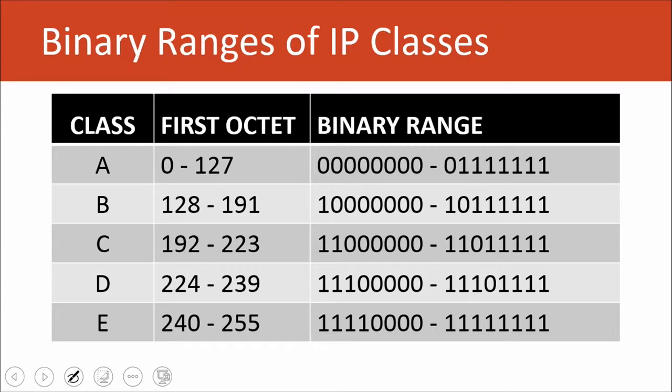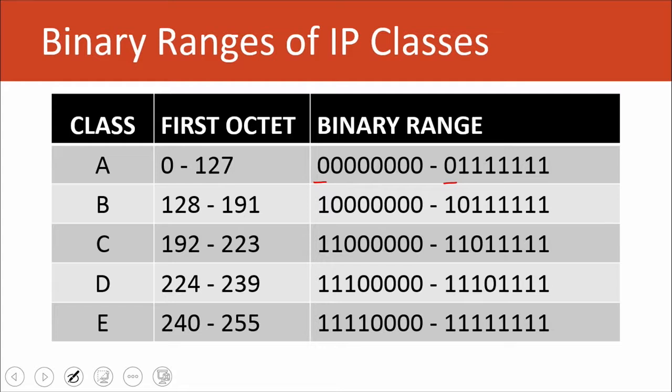So I'm going to show you a quick little trick for remembering these IP class ranges, okay? If you convert the first octet into binary, and the very first digit is a 0, then you know it's class A, because 0 means that you couldn't subtract 128 from it, right? And if you have 127, you can't subtract 128, can you? So now watch, because there's a little bit of a trend here, okay? I don't want to spend too much time on this, but I think that this is really helpful, and I wish somebody would have taught this to me when I was learning.